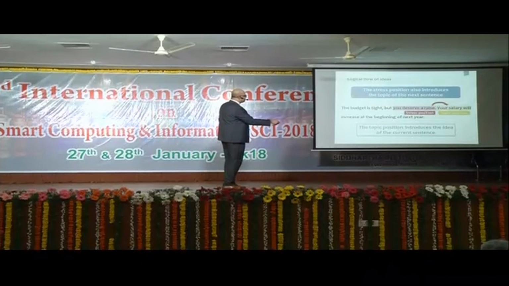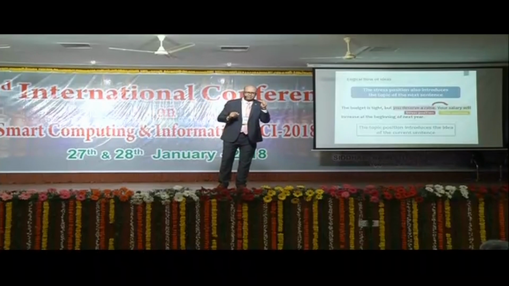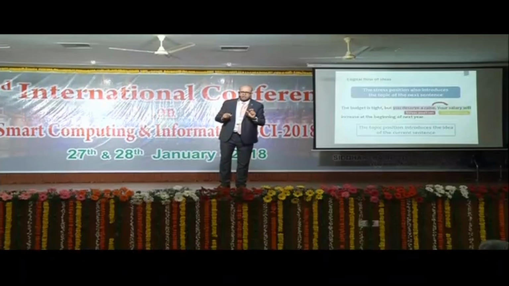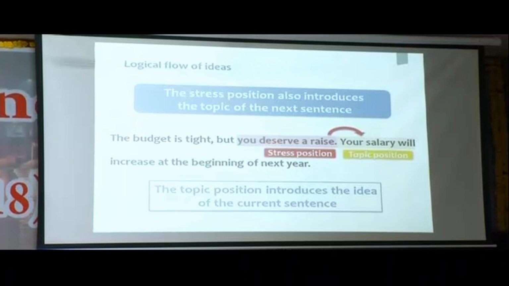I forgot to say that at the beginning of the sentence, you put in the topic position the subject or the most important information that you would like to draw a conclusion from. Here it is the salary, and here it is the budget. So each sentence has one title. The title is that keyword at the beginning. So the first sentence should just speak about the budget. The second one, just about salary. No more ideas. One idea per sentence, okay?